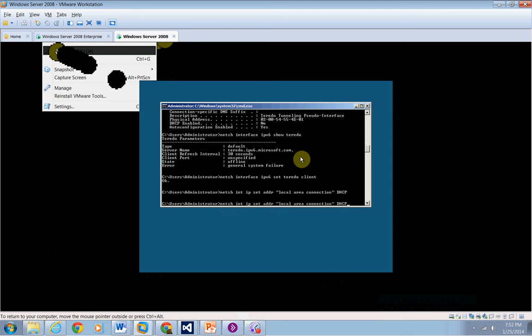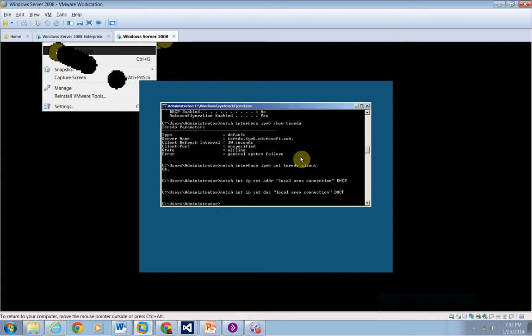We're going to do that again, but we're going to go to where it says address, and we're going to put in the DNS. DNS, just like that. And press enter.